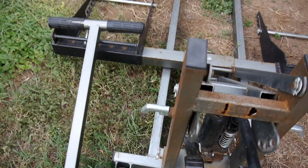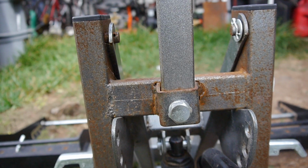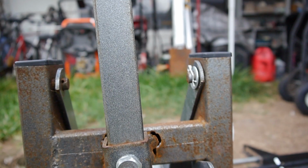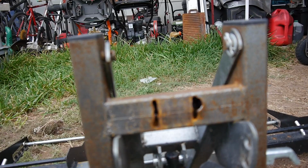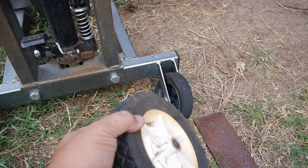But I think I'll weld that back on, but I'm probably going to weld another support underneath. I'll hammer all that back into shape. See if I can, well, who knows, maybe I'll just take the bracket off and mold the bar right to it. But then I want to put something underneath here and weld it there, give it a little more support.